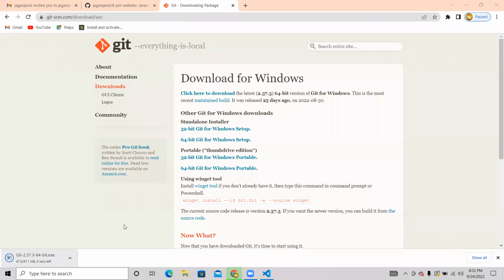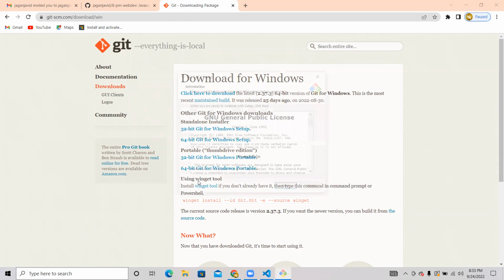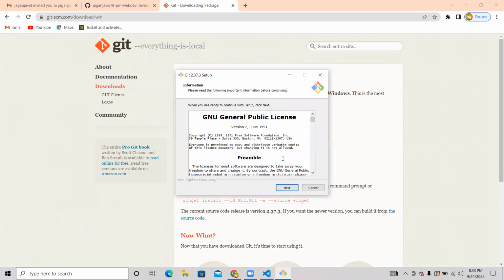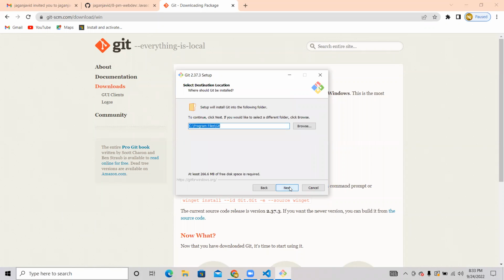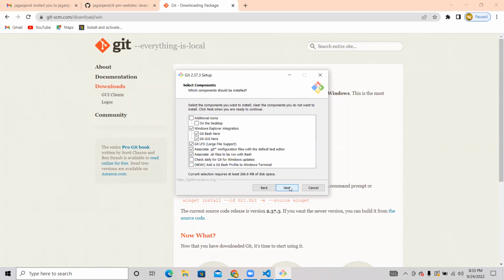Please, guys, you also do it now itself. Okay, so open that. It will ask you to install like that way. Yeah, okay. Give next. Scroll to the bottom. Yeah, next. Wait 1 minute. On the desktop, give that on the desktop. Additional icon. In the first one. Yeah, click that one.